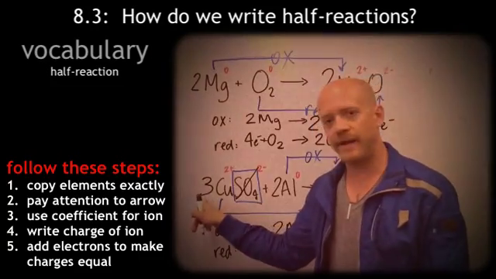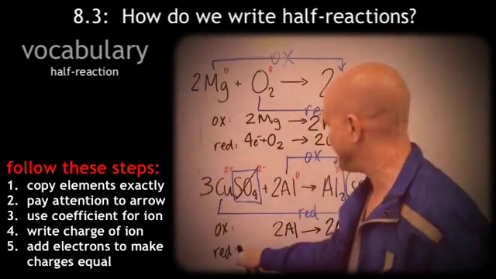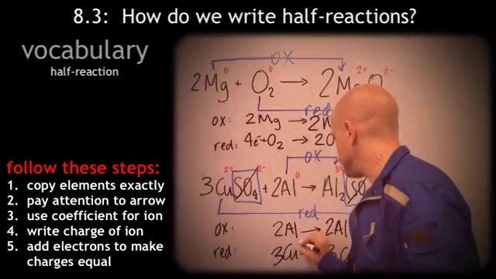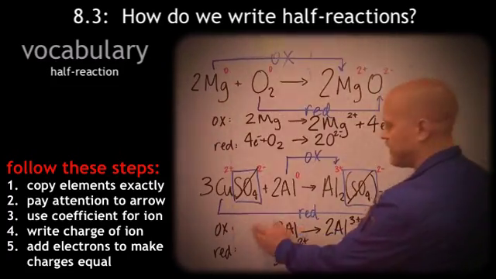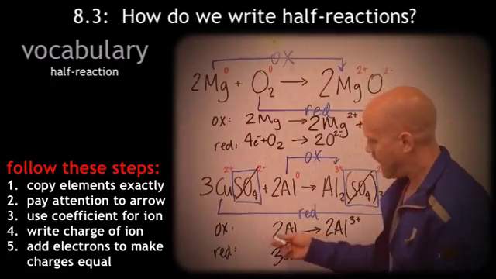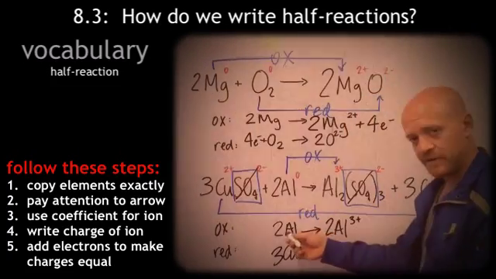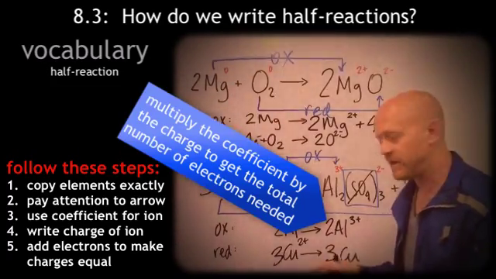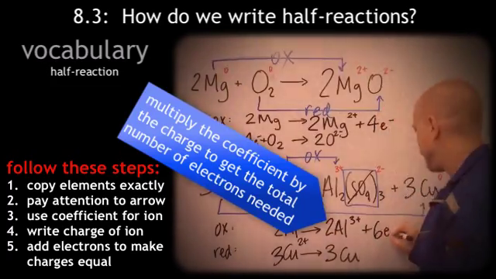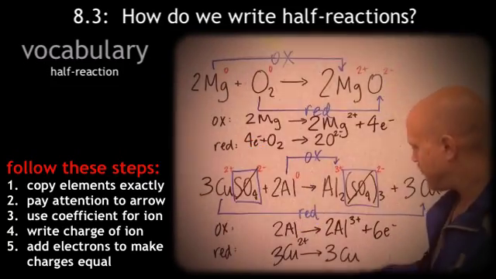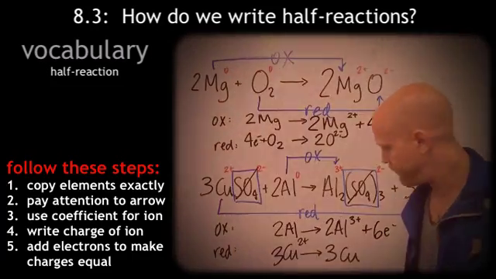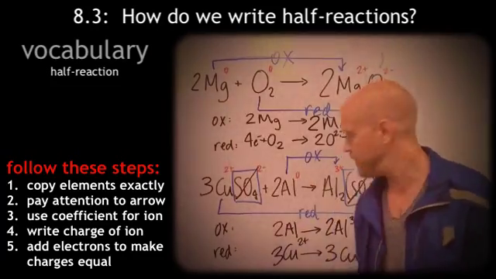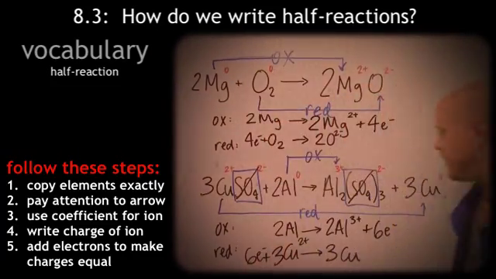Now on this side, I'm going to write the same thing. Transfer this down here with the same quantity. Here I have 3 coppers, and I have a +2 charge. Now if I look on the left, on the oxidation half, I have 2 aluminum with a 0 charge, that is the overall charge of 0. On the right side, I have 2 aluminum with the +3 charge. That's an overall charge of 6 electrons to balance that out. Here, 3 coppers, charge of 0. Here, 3 coppers, +2 charge for each one, +2 times 3, +6 electrons.